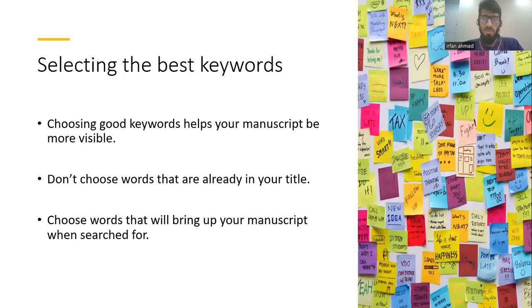Selecting the best keywords. Keywords are also important. Sometimes people use keywords from the title. For example, if I want to study breathing, balance and fall risk in elderly COPD patients, they use the keywords balance, fall, COPD patients, and elderly. It shouldn't be the same words that are already present in the title. You have to use some other words.